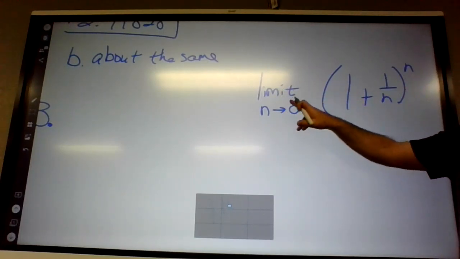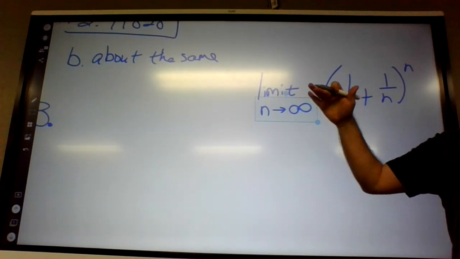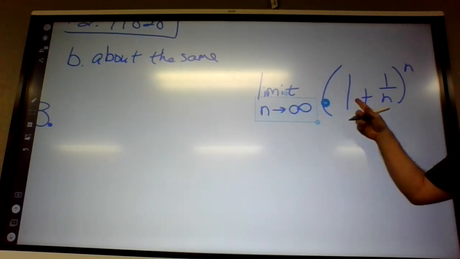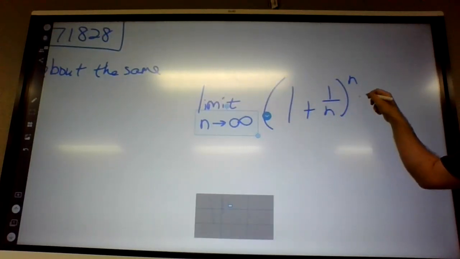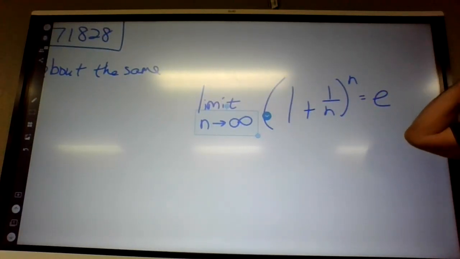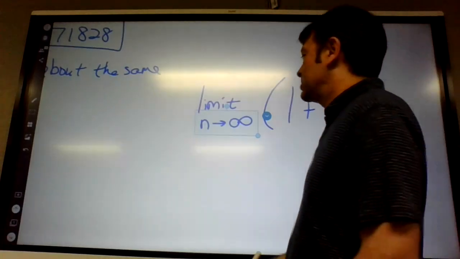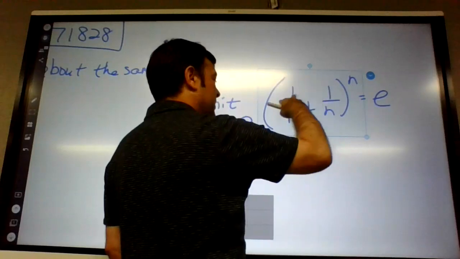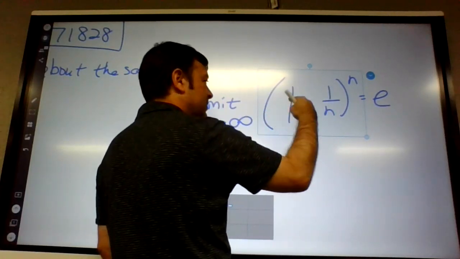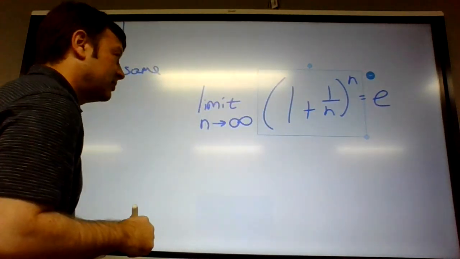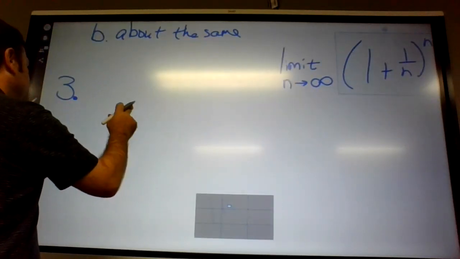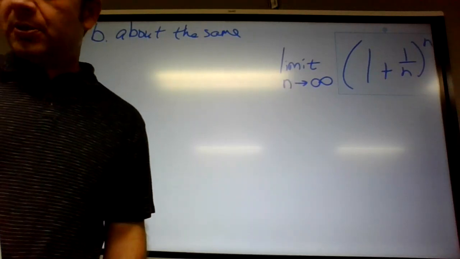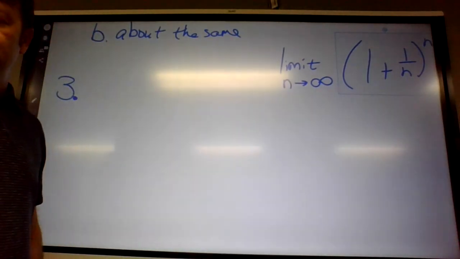Okay, so this just means as n approaches infinity. You can't get to infinity. It's kind of an imaginary number. But as n gets bigger and bigger, what does this value approach? This value approaches e. Okay, so that's what limits do. Because you can't really plug in infinity. That's not possible. But as it gets closer to infinity, e is the number that we say it represents. All right. Anyways, limits. Fun.